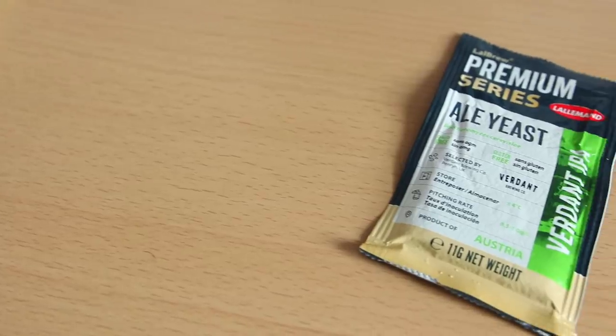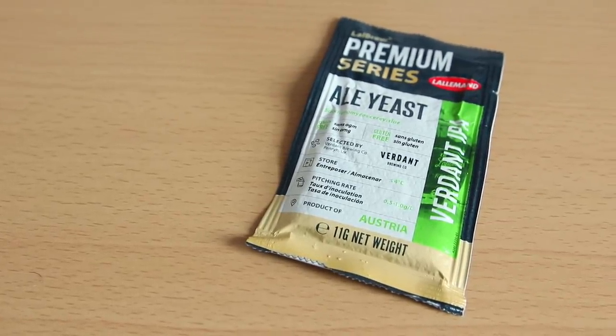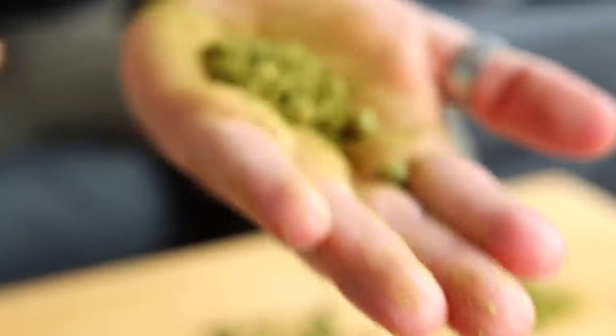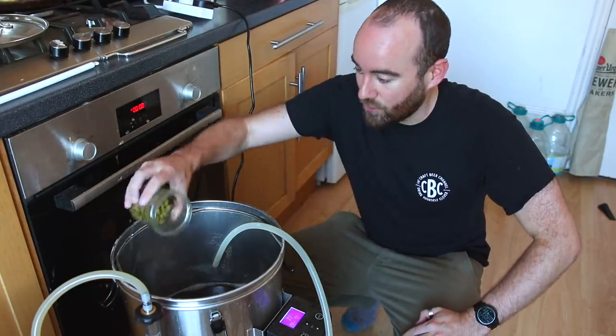Now last week we were given a really exciting opportunity, which was to try a new yeast from Lallemand Brewing, which just happens to be a dried version of Verdant Brewing Co's own house strain. We decided, obviously, to brew a classic New England IPA with it, and along the way try some techniques to get minimum oxidation, maximum hop utilization, loads of hop flavor, and of course lots of character from that exciting, kind of unique New England style yeast.